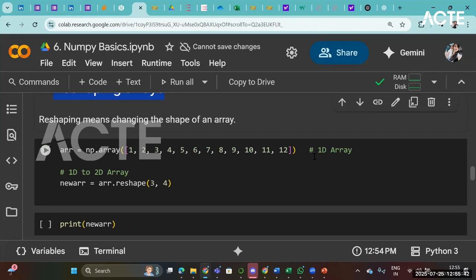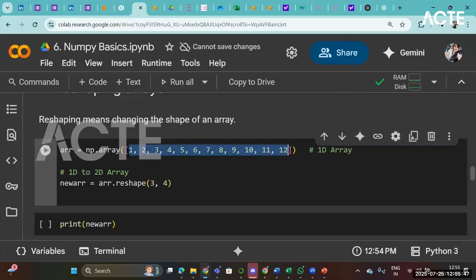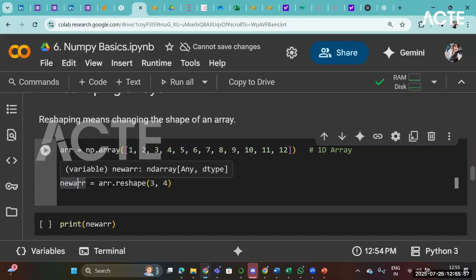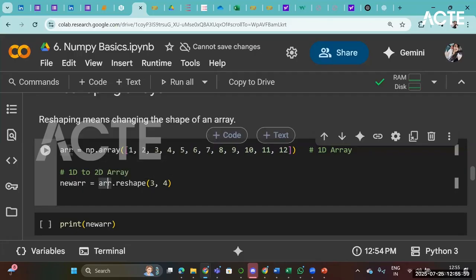Now in this I have 12 elements, 1 to 12. Now I'm creating a new array, saying the name of this array dot reshape. The only thing you need to remember is the product of the reshaping values which you are giving has to be equal to the number of elements of the 1D array.